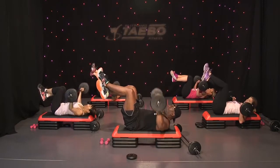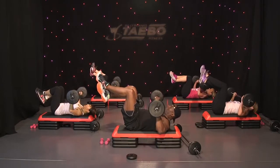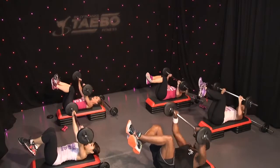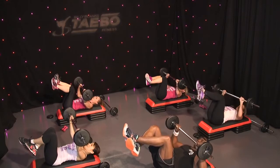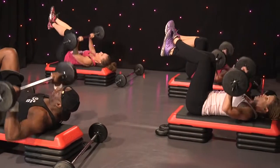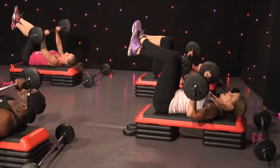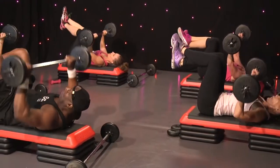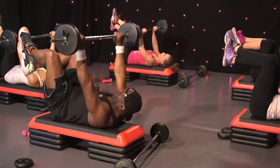One, two, three, four. Everybody ready? Flex one, flex two, flex three, take it down. Four reps. One, count it. Good. Up one, up two, up three, take it down. Eight reps. One, count it. Up one, up two, up three, take it down. 12 reps, go. One, count it.